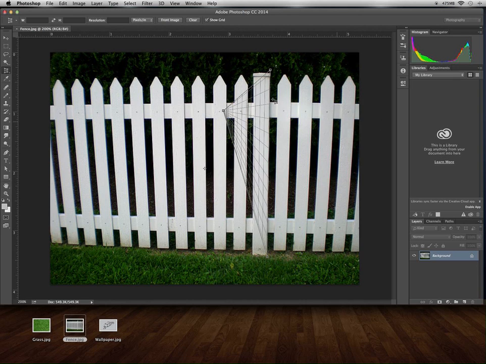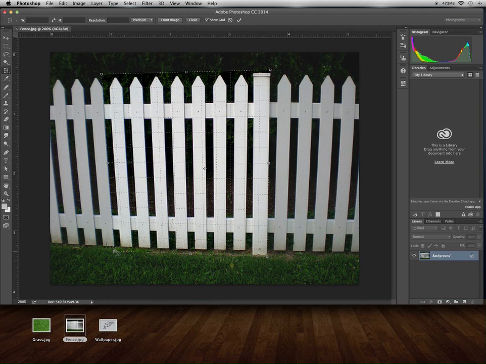And since I want this to repeat, I'm going to look to the right-hand side of where my post is, and I can see that I've got a spacer here and then the next board. So when I come over this way, I want to have a spacer on the other side, so when it butts up against my fence post, it'll line up. It's kind of hard to see exactly where to put it there, but that's okay. I'm going to be able to fix that in a moment. So come down to the bottom. I just want to make it line up, be parallel. And looking at that, it doesn't look like I have too much correction I need to do. I think that'll be mostly okay.